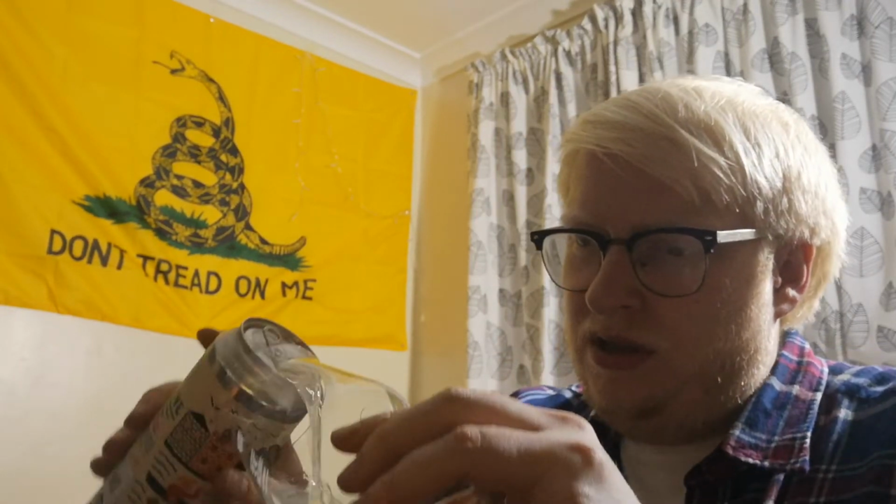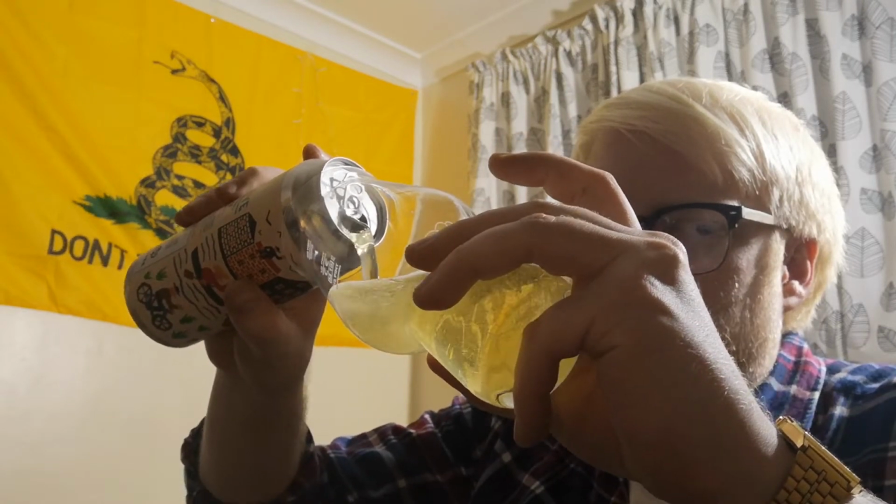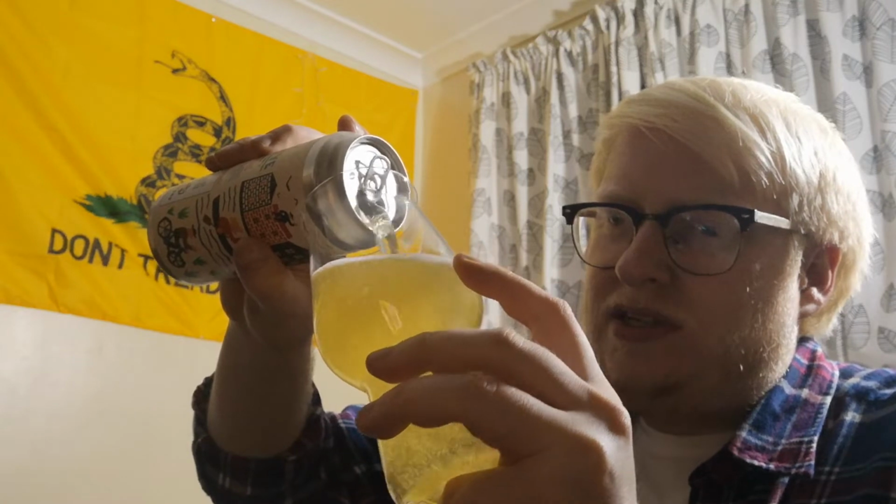So without any further ado, let's get this open and see what we get. Heard wonderful things about this beer, and it comes in a lovely 500ml can. Clocking in at 5.8%, I believe that is, or was that 5 or just 5%, I'm not too sure. So yeah, a little bit heftier than the usual sort of Gose style beers. So let's pour this and see what we get.